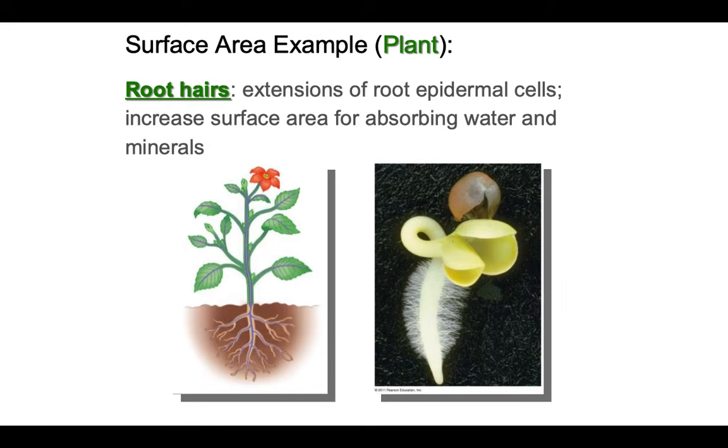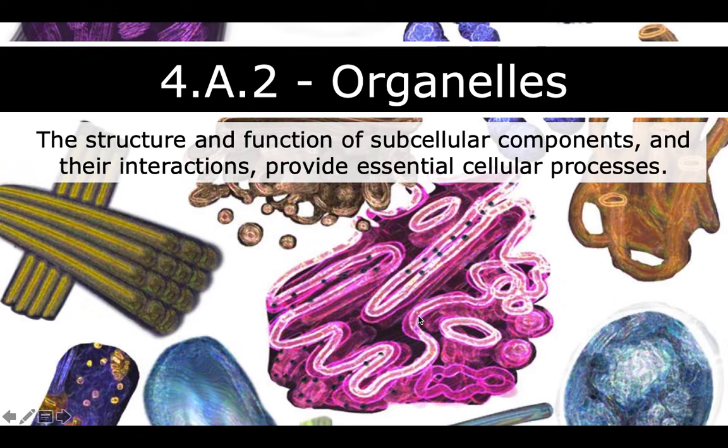I want to talk a little bit about plants and how they differ. So plants also need surface area, but you're going to see a lot of comparisons to their root hairs. So they have roots, right? That root is just going straight down on the ground. But then off of the root, we have these little root hairs that go out. And you'll notice that they're very thin, just like hairs. And the reason for that is because if you have something that's really long and thin, that's going to have a lot of surface area. So anytime you see, oh, I have a lot of surface area needed here, you're going to notice long, thin projections, just like those villi.